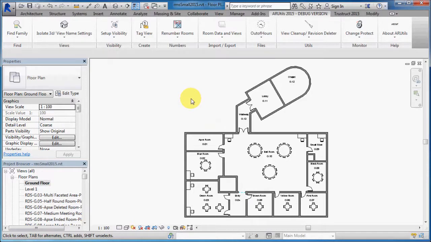There are many project types that require intense documentation of rooms. Therefore, we have to create plans, reflected ceiling plans, elevations, 3Ds, schedules, all related to a room, and all of those views placed on a sheet. What room data and views does is automate that entire process to make it consistent and repeatable. It takes perhaps 100 steps for each room and reduces it to a single button click.